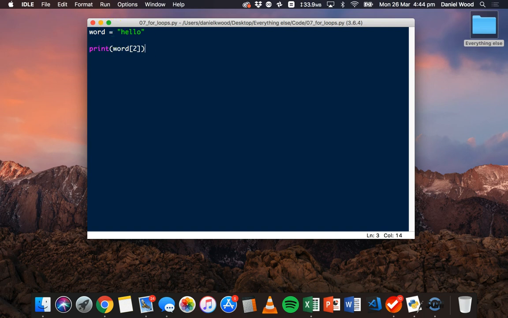So let's say we had a while loop and we had a counter variable that we create in the while loop or outside the while loop, and we increase that counter in the while loop. We might increase it in the wrong order, or something just hasn't been written right, and we might try and access, using indexing, something that doesn't actually exist. Like, for example, we might try to access a letter in word with index 5, which doesn't exist because it only counts up to 4. So for loops are very good for that reason.